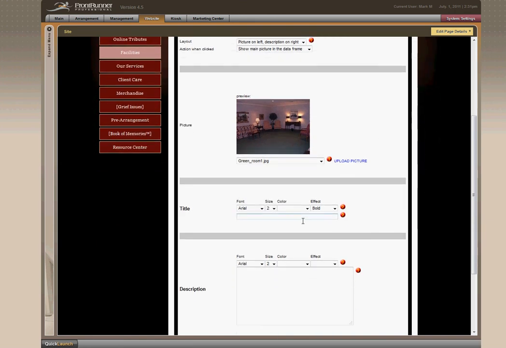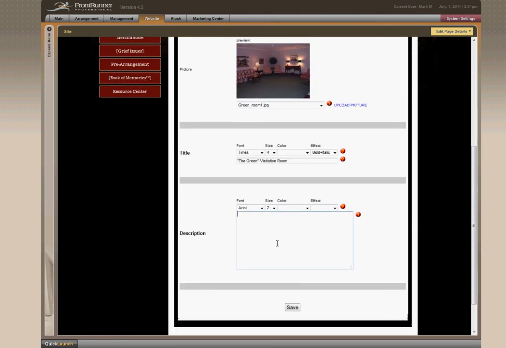Now the title is, and this will probably come up automatically because I've done this before, but I want to set the font to Times Roman, and we'll make it size 4. We'll keep it bold. Oh, we better bold and italic, right? And a little description about the room.